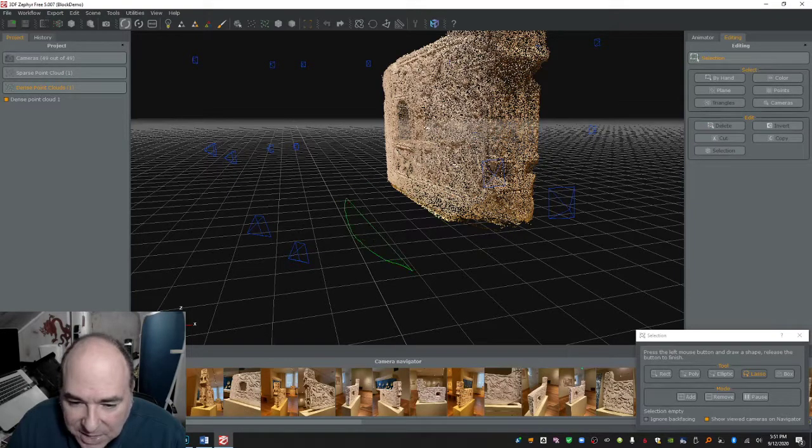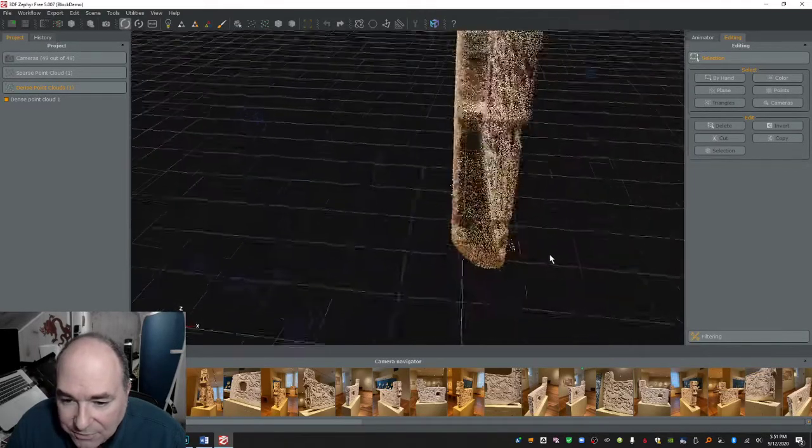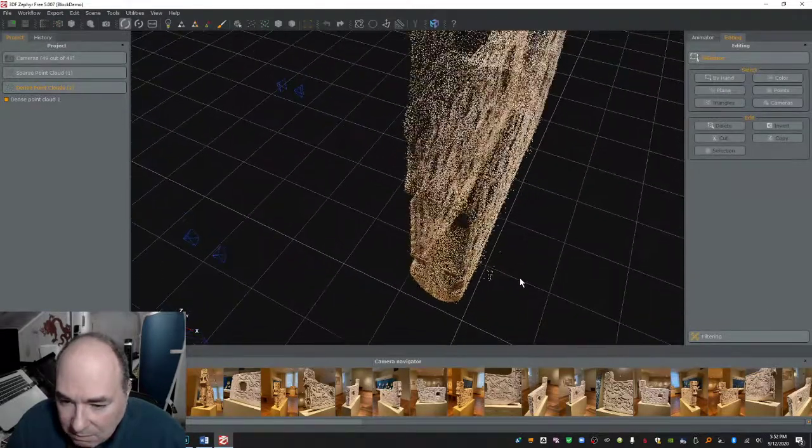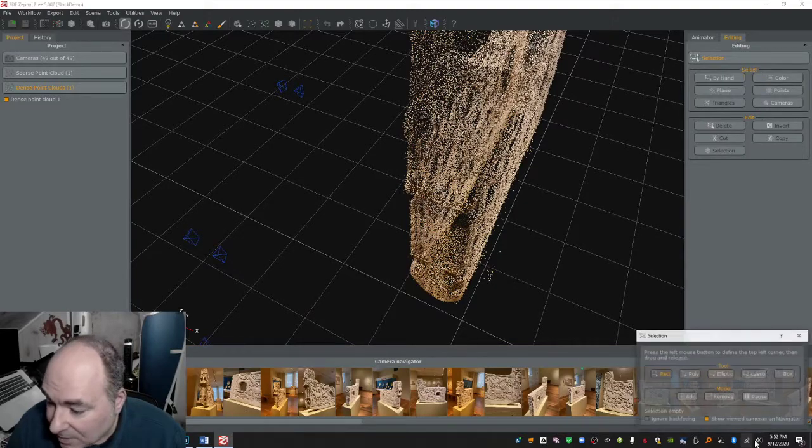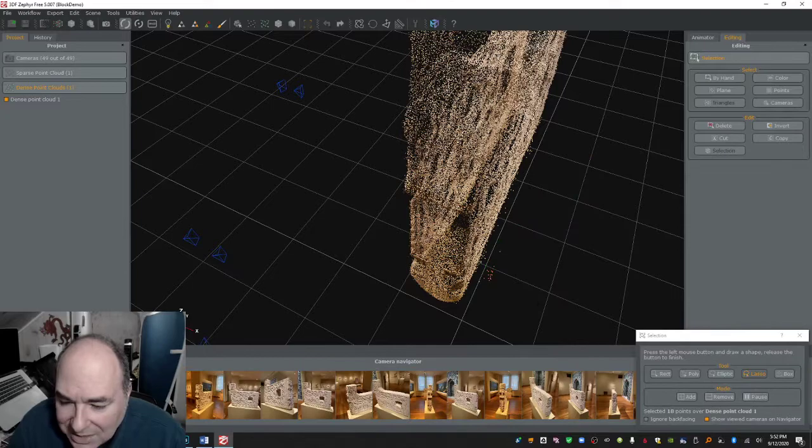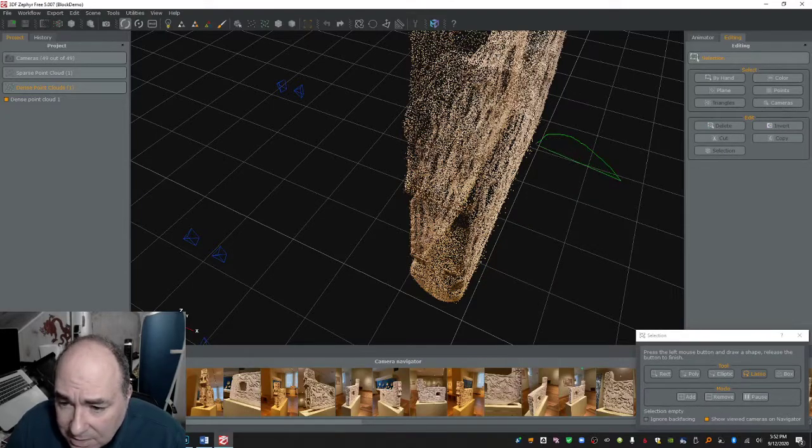You get really fun playing with these lasso tools. It's an art form. It's just like in Photoshop. All right, that's enough for now. Oh, no, it is not. Oh, look at that. There's some more in there. And again, I'm only deleting stuff that is so clearly not part of the model. There's no question I'm not going to run into any problems with it. But I am doing this all freehand.